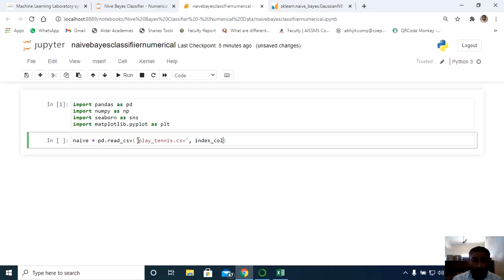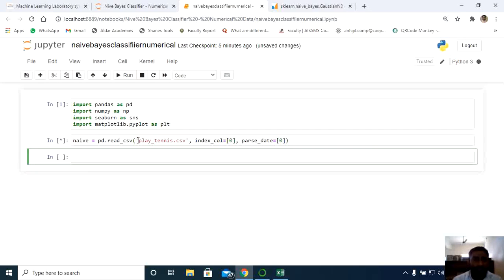Obviously I don't want the index here, so to remove the index I'll use the index_col argument and give the position, which is 0 here. In the same way, to change the format I'll also use parse_dates.